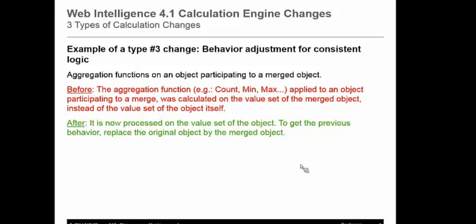You see, this is not the right behavior, since in the Webi calculation engine, we can, in the formula, as a report designer, always specify whether we want to use the merge object or an object used in the merge, and there's no reason why the calculator should assume automatically that we want to use the merge object instead of the object itself. So this is one exception that we have corrected, and now the new behavior obviously is that the function will be computed only on the object.